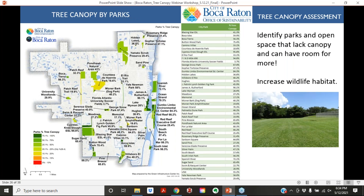We also analyzed tree canopy by the different parks within the city. We produced a list of all parks with their respective percentages of tree canopy, so the city can be strategic about finding plantable areas within parks and increasing canopy cover by targeting parks with available space and low existing tree cover.